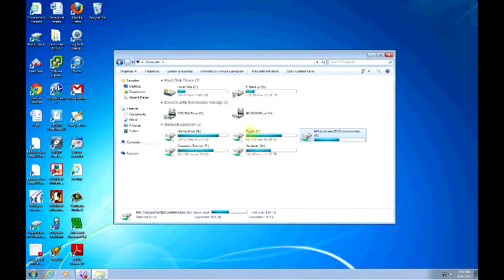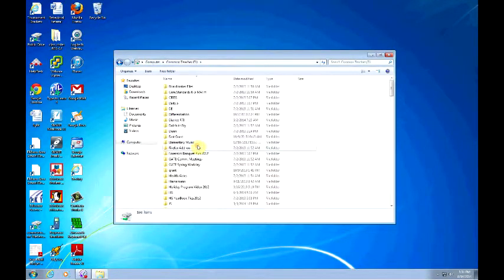The next drive we have is a T drive. The T drive is a drive that students do not have access to. It is mapped to staff members, and it is also mapped to the substitute login. So files can be put out there to be shared among staff members, or if you want to share them with your substitute teachers, they can access this drive and be able to access those files.